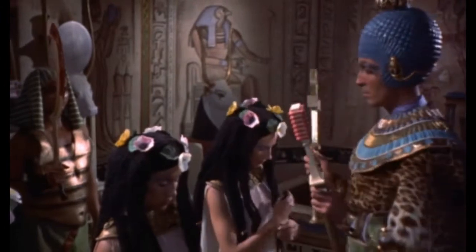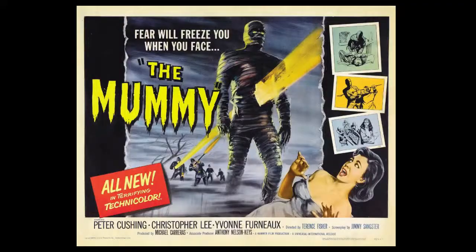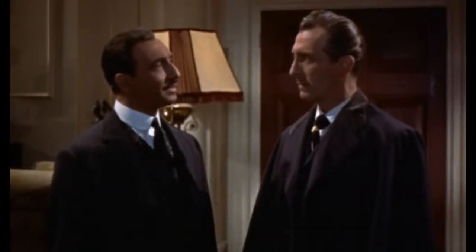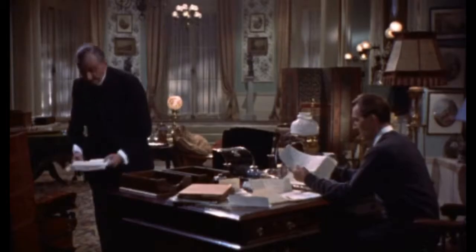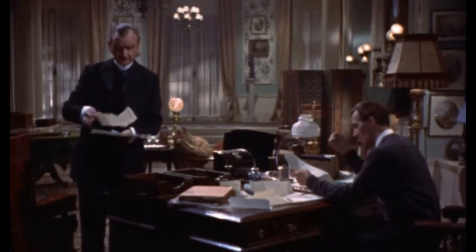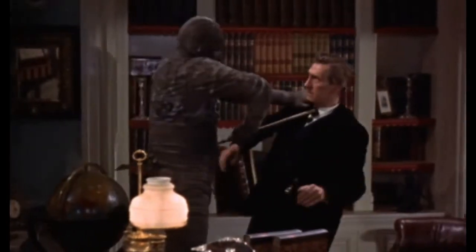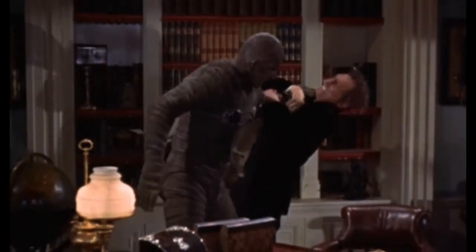You remember at the start where I said the poster influenced the scene? Well, let me explain. The poster for the mummy was made before the film was finished and it shows a glorious image of a light shining through the mummy's body. Peter Cushing saw this and realised there was nothing in the film which demonstrated this and he knew people would want to see this. So a compromise was made, and in a scene involving John Banning and Caris, John stabs Caris straight through with a spear and the mummy continues to fight John.